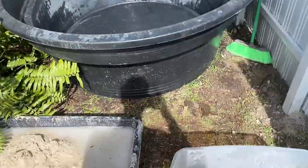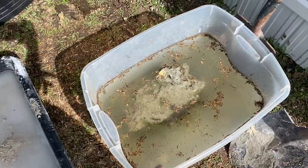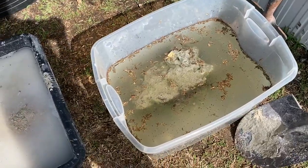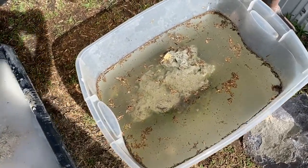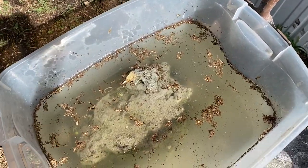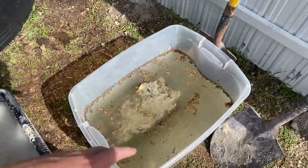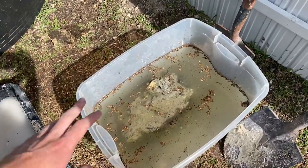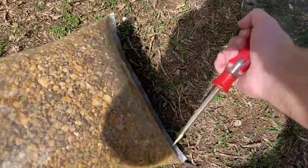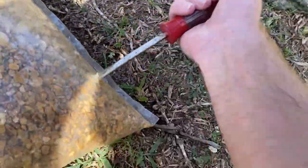Now to set it up and put these boys in here. I got all the turtles, the fish, the crayfish, everything in there. Most likely a lot of the fish — and possibly the crayfish — aren't alive anymore because these turtles are a little bit crazy. But it's all right because we're going to restock the pond. The crayfish and the fish are just feeders for the turtles — the turtles are the only pets in here. All right, so right now I'm going to poke some holes right here.